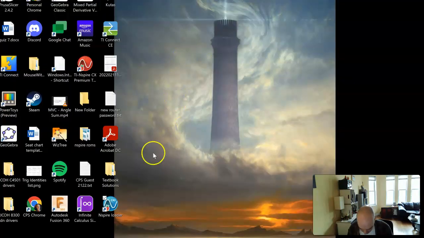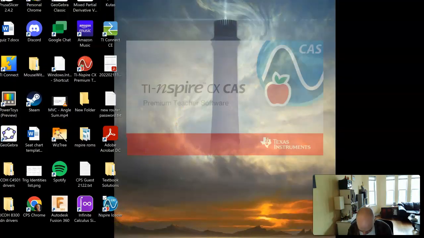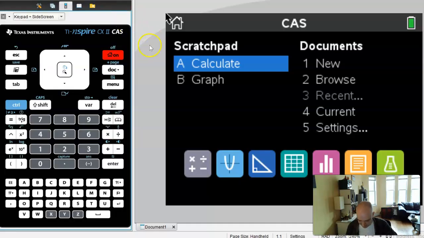Now, for the rest of the video, I am just going to do a little tutorial on how to do polar tables and graphing on a TI-Nspire. In case you don't have your calculator with you, this is how to do it on a TI-Nspire. So we're going to load up here and we will get going. All right, so here's a TI-Nspire. I've got my little software version that contains it. So here's your screen and here's a keypad. And I'm just going to use my mouse so you can see what I'm clicking more easily.